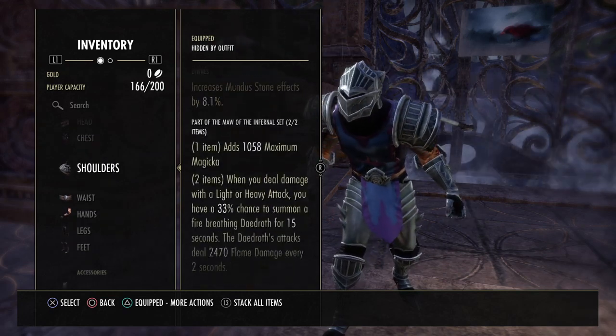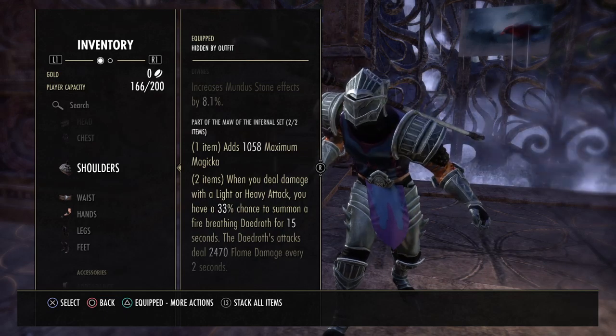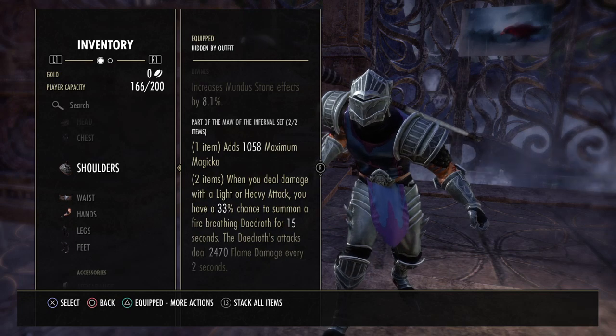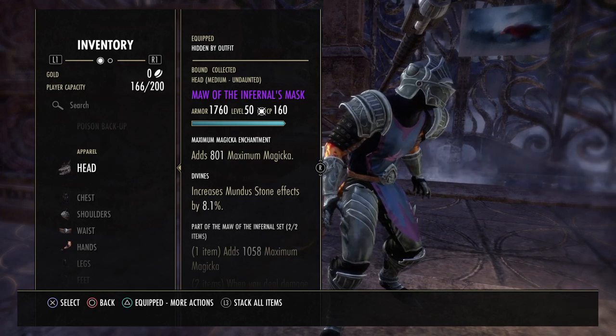Now, what this does, it gives us max Magicka. When you deal damage with a light or heavy attack, you have a 33% chance to summon a fire-breathing Daedra for 15 seconds. Daedra stacks deal 2.4k flame damage every 2 seconds. Now, again, this is a light attack or heavy attack set, so you've got to light attack with it in order to get the most out of this.